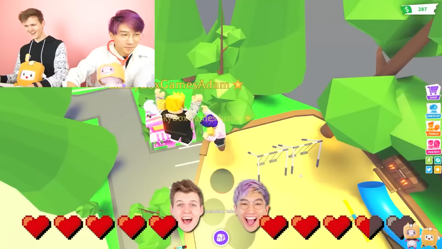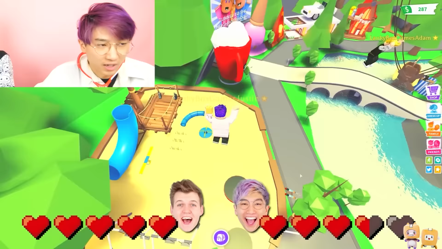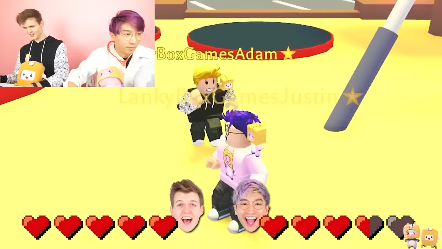Okay, hang out with me on the playground. All right, we're on the trampoline. Now, this is pretty safe. Make sure you land safely on the trampoline, otherwise you might get hurt, Adam. Wait, how do we get down? I got down. I dismounted safely. Okay, I'm going to dismount. Okay, I'm all right. There goes Adam.